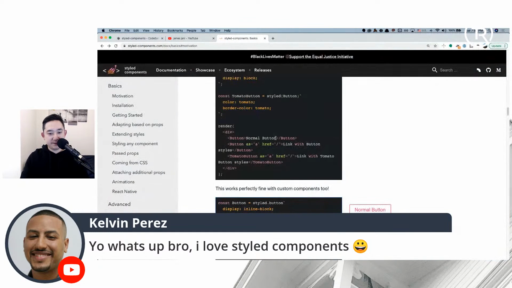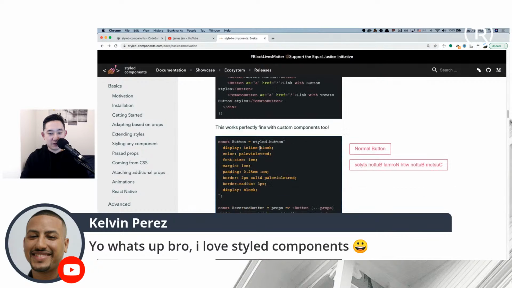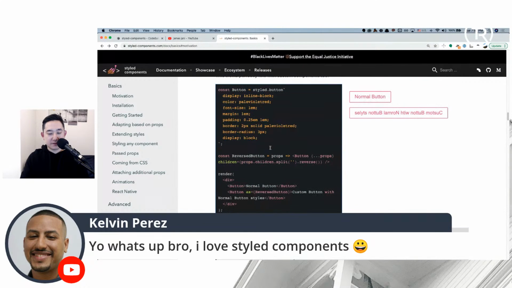Reverse button is a button that takes in the props and children's dot reverse. Oh, interesting. Children. Okay, so you could create a component called reverse button that takes in props, which returns a button, and then children.